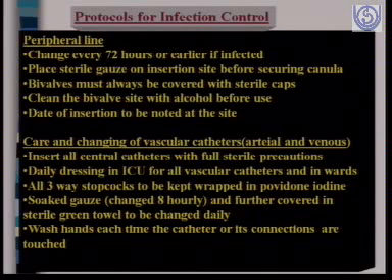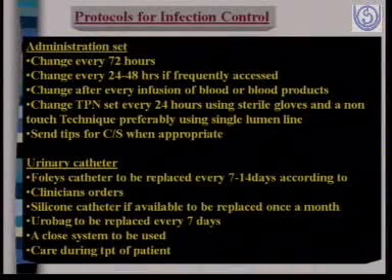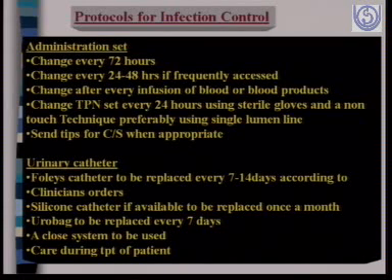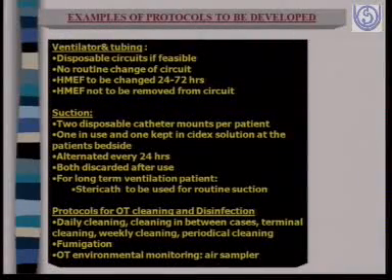Some of the protocols which have to be designed by the infection control team as well as by the HICC are for the peripheral line, for changing of vascular catheters, for changing of administration sets, and for urinary catheters, what precautions to be taken, closed system has to be used. Care has to be taken during transportation of patient. For the ventilators and the tubings, how these disposable circuits have to be changed. HMEF care has to be taken. For the suction, 2 persons are required. You can't do it alone. All these become part of your protocols, which have to be a part of your hospital infection control manual.